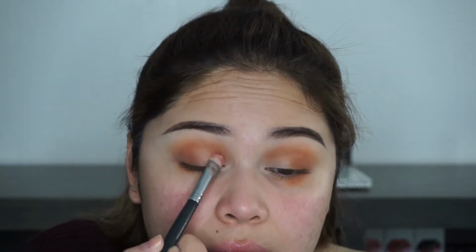And this is a brush I got from school, which I don't think they sell to everyone, so sorry. And I'm gonna spray it with some Fix Plus so that it's super duper metallic-y, if that makes sense. And I'm just gonna put that all over my lid.